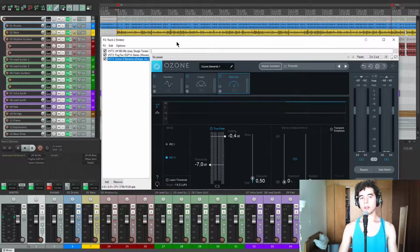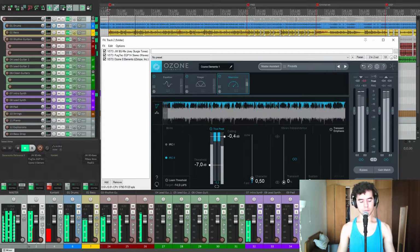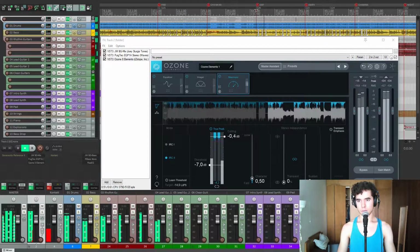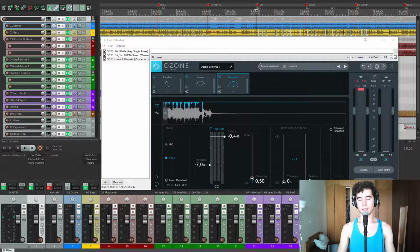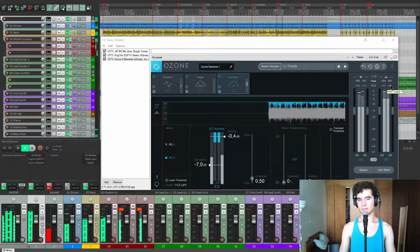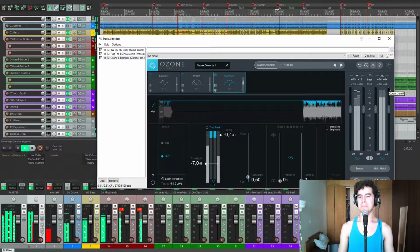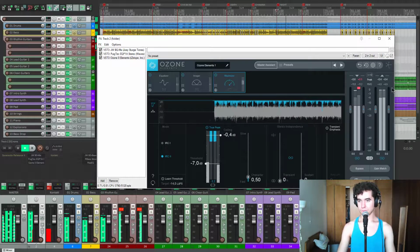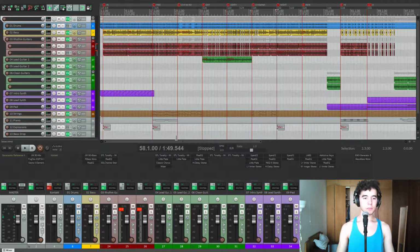Our usual limiter, let's see how much he's working today. So it's obviously tearing down on the kick and snare, but also every time there's guitars. So we're hitting the guitars too with the limiter, which means we're cranking it pretty loud on this mix. Let's see how much the mix is hitting in RMS values. Also, what the hell, that bass drop was way too loud. That's gonna sound great on the video. So the mix is at about -5 decibels, which is pretty loud. So yeah, that's our master bus.